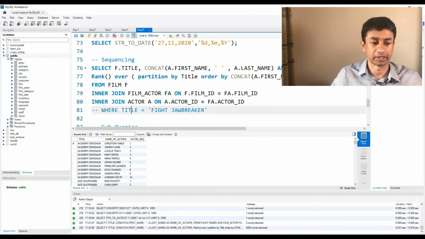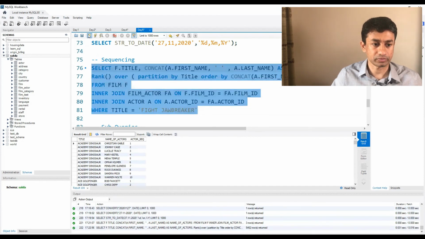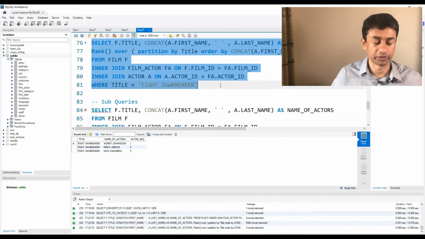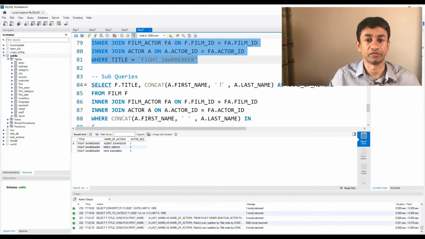So maybe we will pick up the example that we were referring to so far. Here in this case, we have 3 records and the values are being sorted based on the name of the actors in ascending order. So that's how sequencing would work. This is also very commonly used in any project, because when you try to join different data, in some cases there would be join growth like this one. It's not exactly an issue, because one movie has many actors. So it is expected for the table to grow.